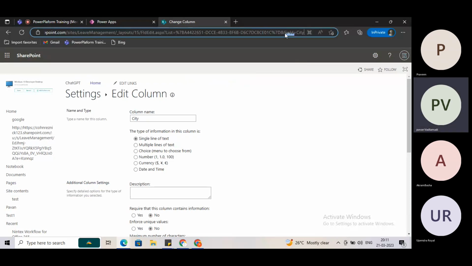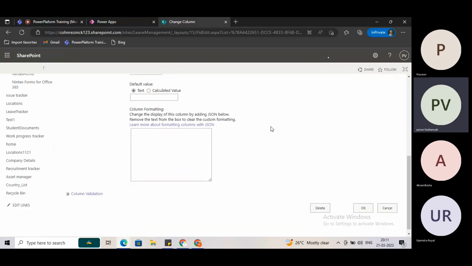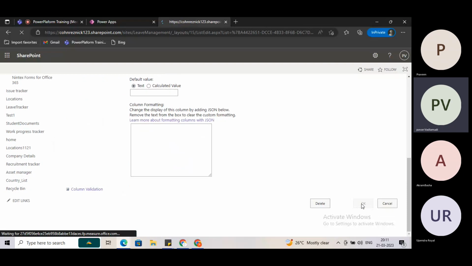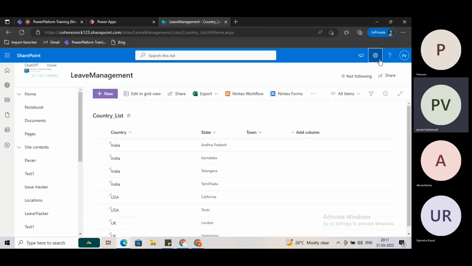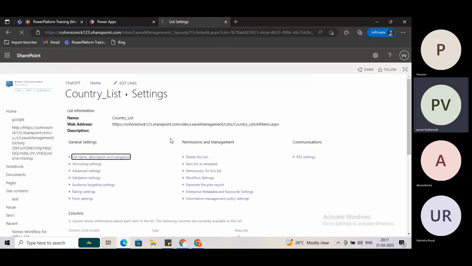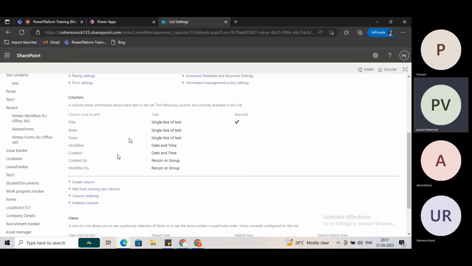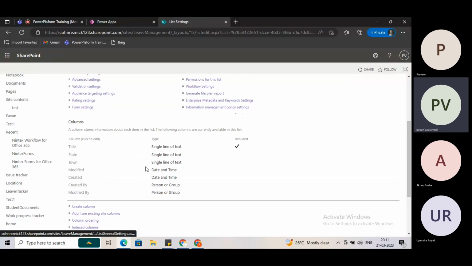The internal name is city only, right? Now I will rename the column. Instead of city, I will give town. Now I am saving. I have renamed my column. Instead of city, I have changed it to town. Now tell me what is the internal name for this column?